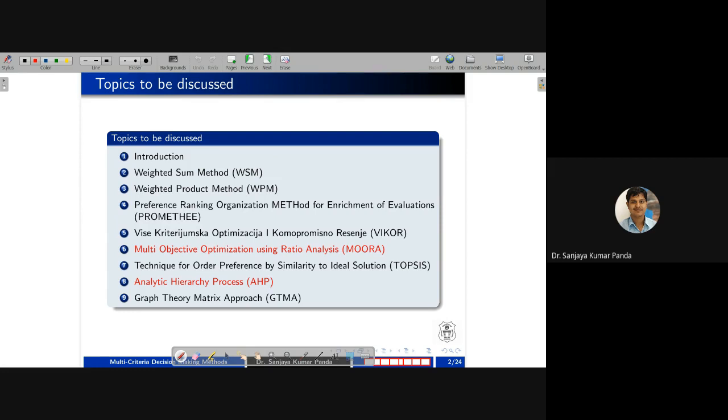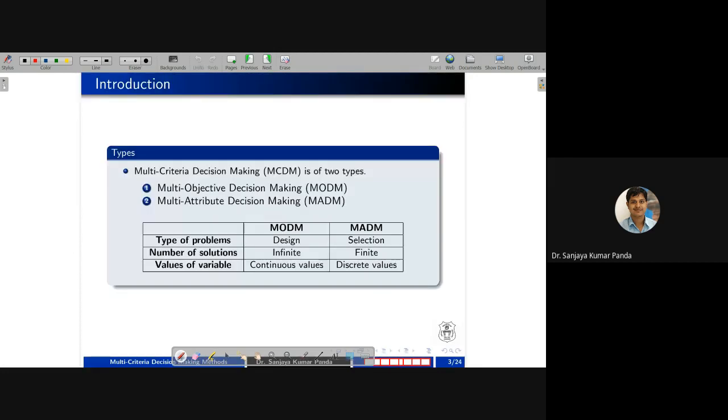And just to give a brief for those who missed my first session related to these MCDM methods, I want to summarize what we are actually doing in MCDM. I said in the very first lecture that multi-criteria decision making, as the name suggests, involves a set of criteria.